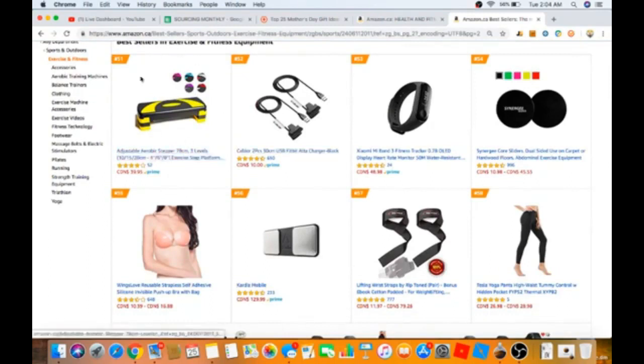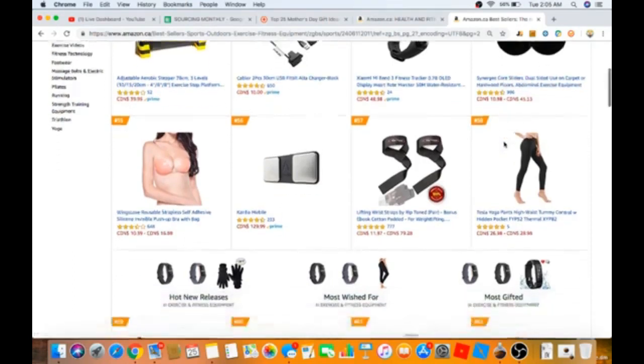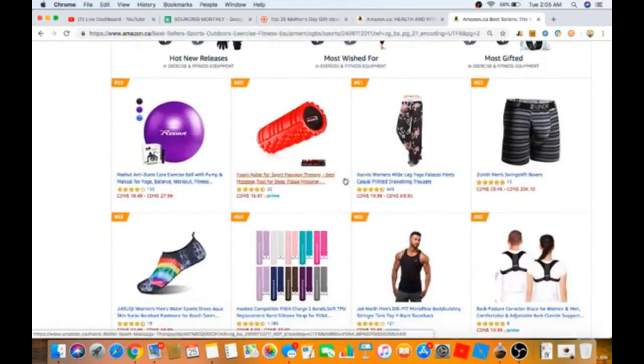So some larger ones, but the price point's kind of low. If I'm going for something this size, I want it to sell for more, unless I can get that for like $5. Then I'm interested. These are pretty cool, very popular, but the price is low. Now we got some mobile, we got some other interesting products there. These are cool. I was looking into those. They vibrate. It's a deep tissue foam roller, vibrating foam roller.